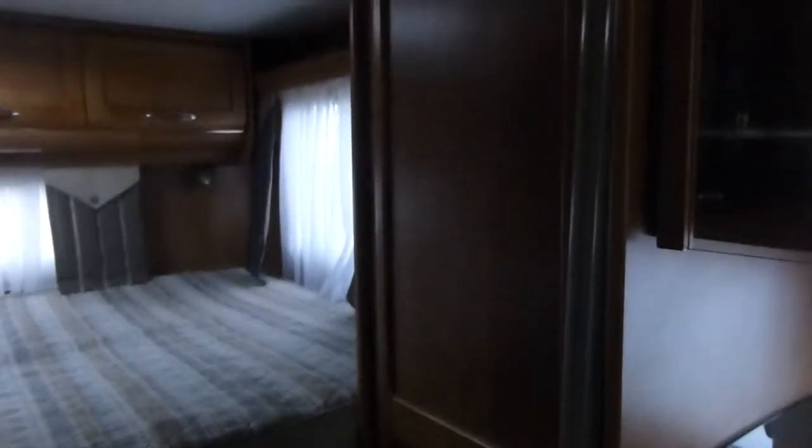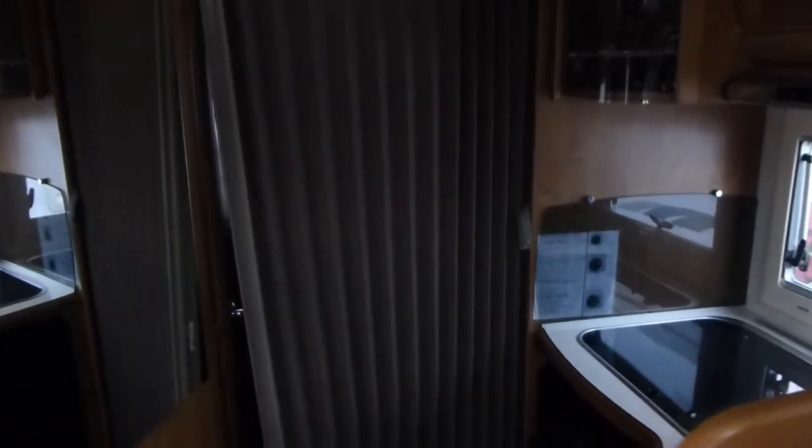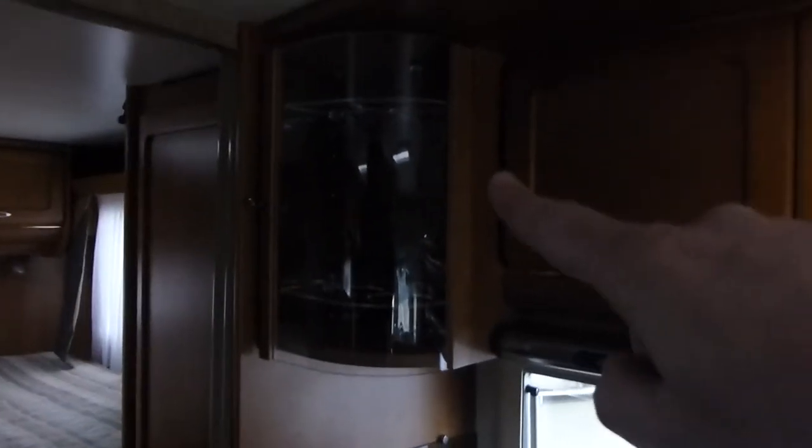In the back you've got a transverse style bed, giving you a good size, with storage lockers around the back and on one side. There's a TV bracket fitted so you can have the television in the bedroom. There's a wardrobe, and you have a screen here which blocks the back of the van from the front if you've got other guests staying. There's also the all-important drinks cabinet up here.